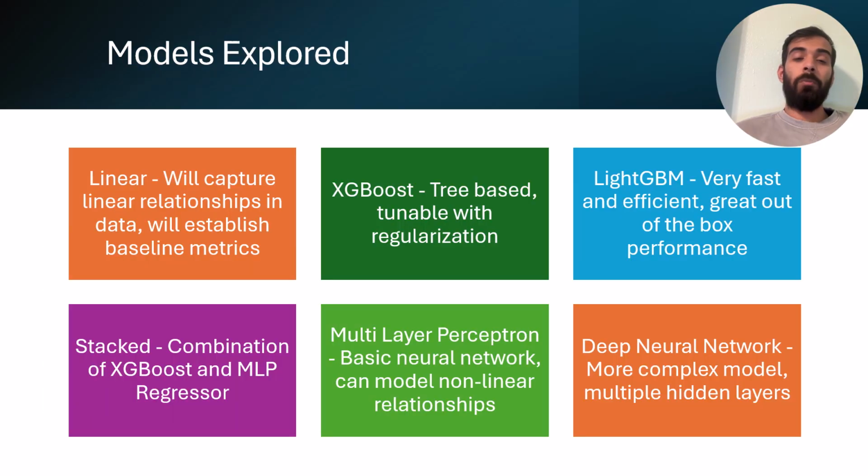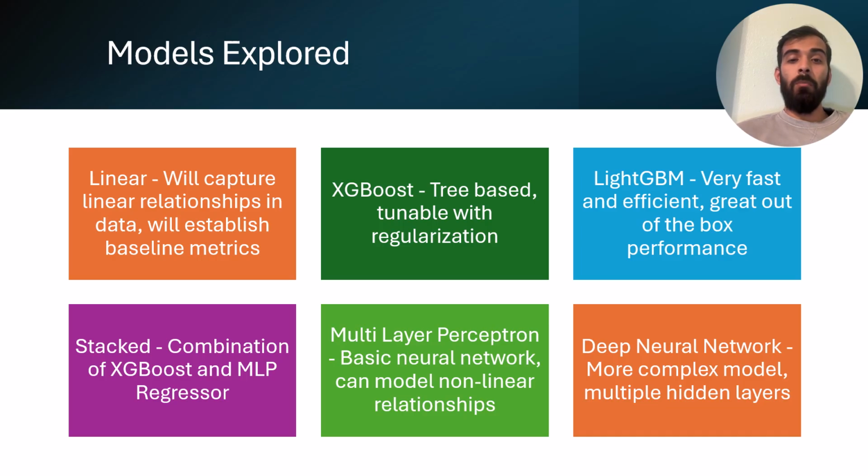With our modeling approach, we wanted to test out a few different models to see which one would give us the best predictive performance. In the end, we opted for the following 6. We went with linear regression because we felt it would be able to capture linear relationships in the data and serve as a good baseline model to evaluate our more complex modeling approaches. We went for an XGBoost model because it's good out of the box. It's a tree-based model which supports regularization as well as hyperparameter tuning to reduce overfitting and improve performance.